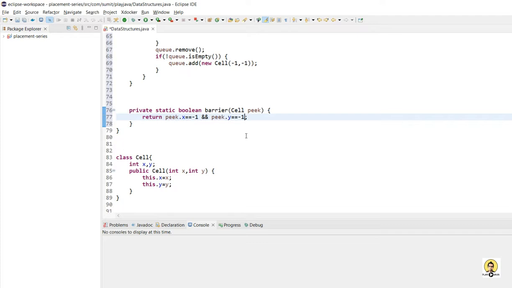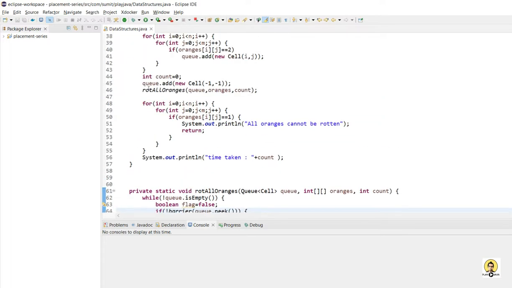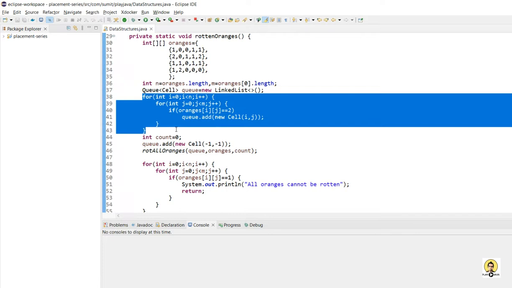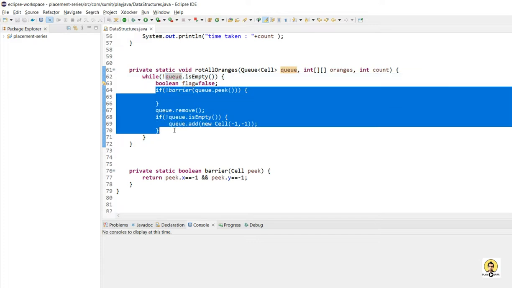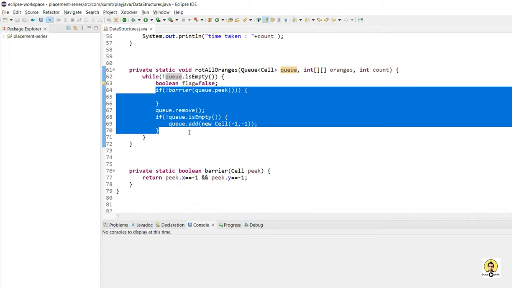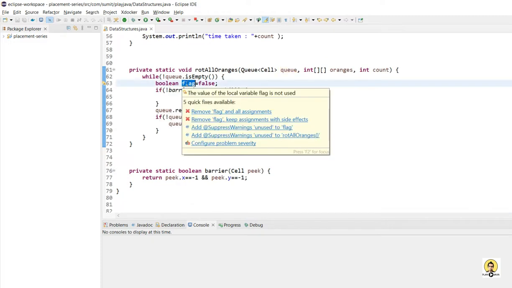That's it. It checks whether it's a barrier cell or not, like we have provided here. We have added a new barrier cell after all the data of the current level has been inserted. Similarly, after all the queue data has been inserted, for that particular span of time we insert a barrier. So we are maintaining a flag for that particular span of time.